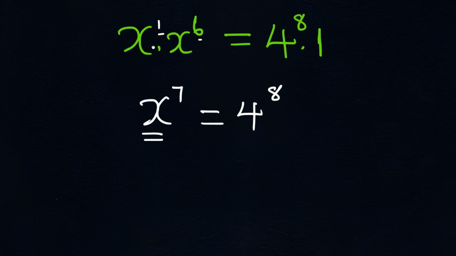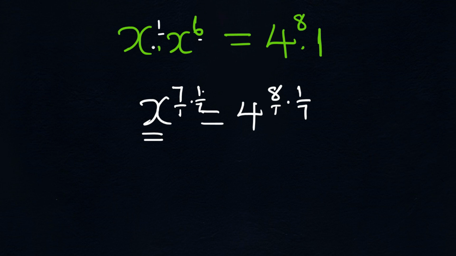So the only way to do that is to multiply the left hand side and the right hand side with the reciprocal of the exponent of x. So this is 7 over 1, and therefore the reciprocal is going to be 1 over 7. We do the same here, so this is going to be multiplied by 1 over 7. So 7 multiplied by 1 is 7, 1 multiplied by 7 is 7, and 7 divided by 7 is going to give you 1.